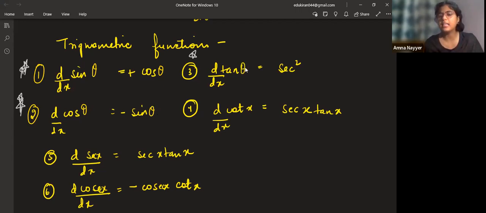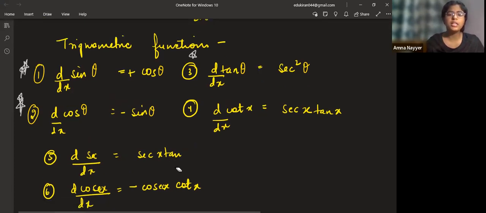If it is tan theta, you get sec square theta, right? So tan theta also can be used in some question if it is given, just in case you should remember. But sine theta and cos theta, you will be having questions in your projectile motions and in your rotational lessons.